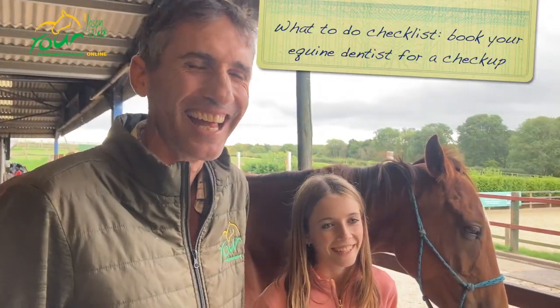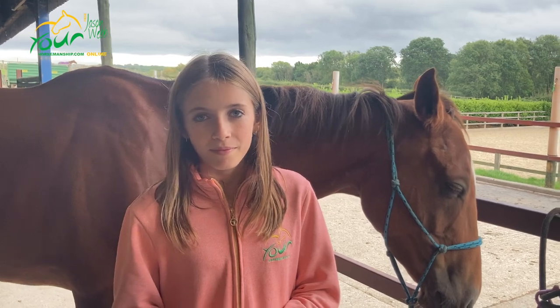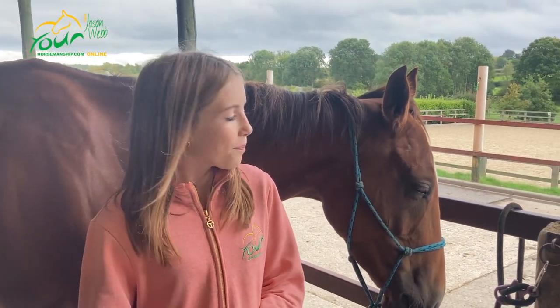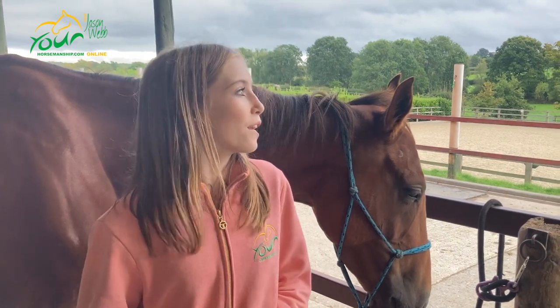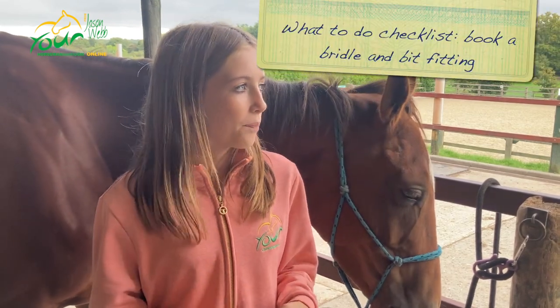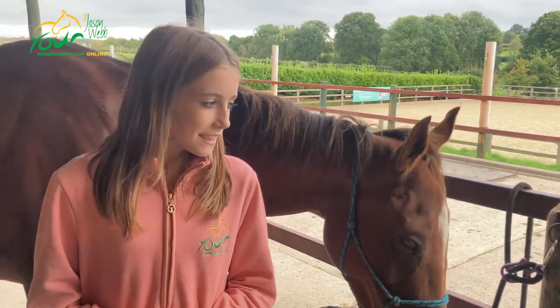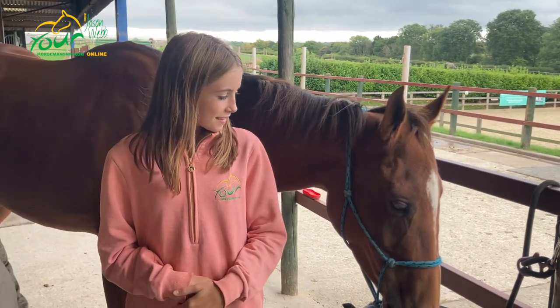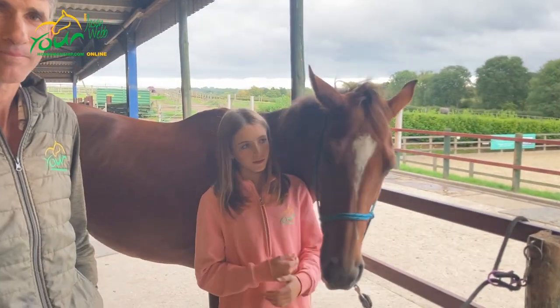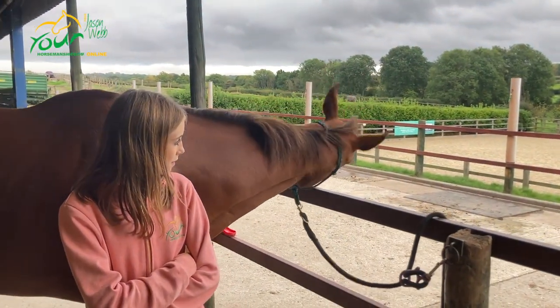Don't forget the teeth — really important. In terms of the bridle and bit, similar to the saddle situation, they're currently using a very plain bridle with no noseband and a drop-cheek snaffle. Soon they'll get a Quantum bridle fitted, and they might get Jill Batt in to give some advice on bitting.